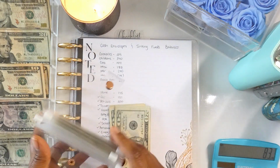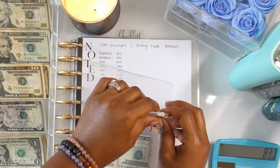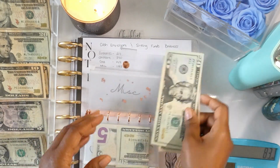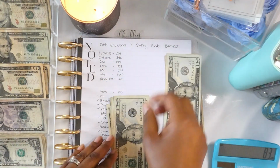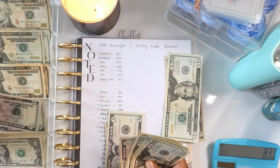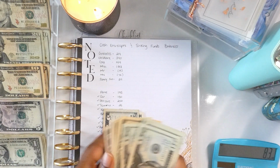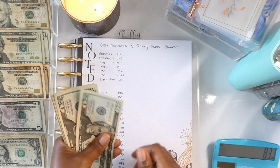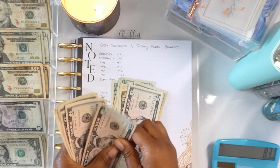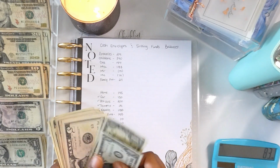Hold on. Nope, actually we do not need to do $83, y'all. Hold on. See? Almost forgot. There's $25 in here. So let me grab that 20 back out of here and then grab a 5. Perfect. Okay, so now since we used the money out of our weekly wallet, all of this is going to go into the rollover wallet. 20, 40, 60, 80, 100, 20, 30, 40, 50, 55, 60, 65, 70, 75, 80, 81, 82, and 83. Perfect. 183, we are good.